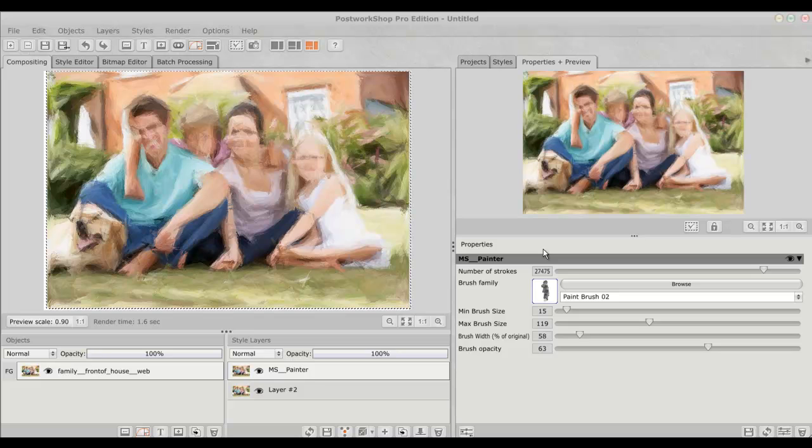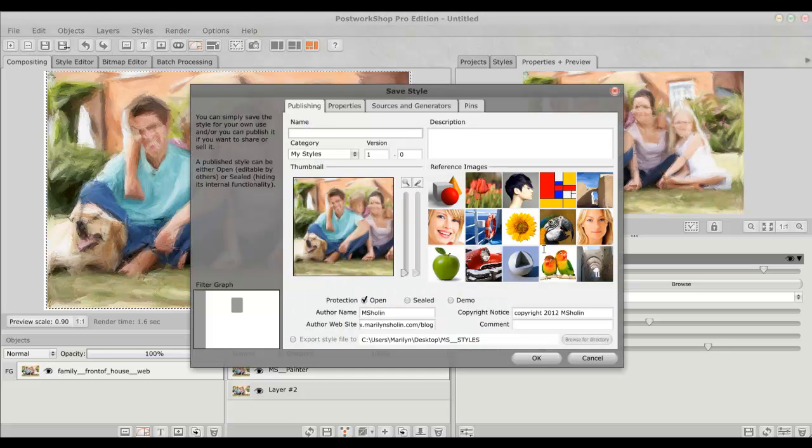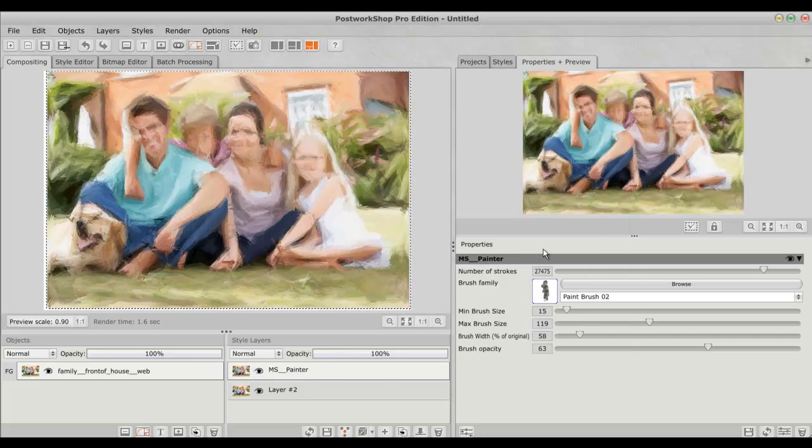And remember, you can also save it as your own style. Even though this says MS Painter, you could go in, change the brush, and save it, and add to the end of this name something that named the brush. So you could have MS Painter Flowers, MS Painter Hearts, MS Painter Grunge. You could change whatever you would like to do, and you would just go into File, Save Current Style, and you would go ahead and fill everything out here, and you would just save it, and you'd have the new style. So I'm going to cancel out of there.